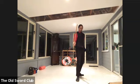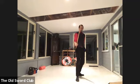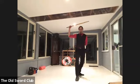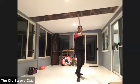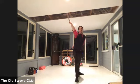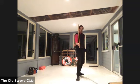So those are the three main priming positions: head guard, high prime, and octave. But you can use each of these to launch multiple cuts. And I find it's quite a good tactic when you're bouting with this. You might start by throwing a cut from the same position, and then use the same kind of priming motion to throw a different cut as a way of unsettling your opponent or catching them off guard.